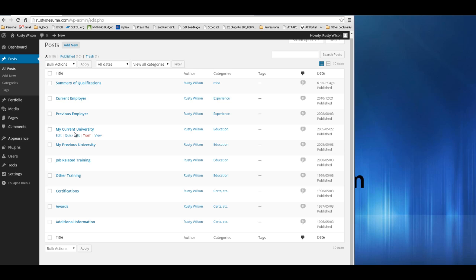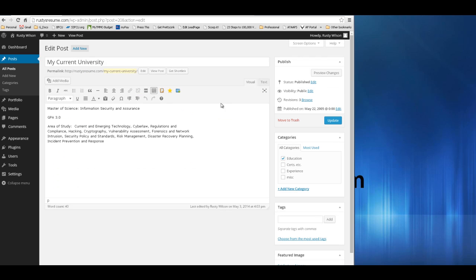So let's pick the university one. Basically, you put the university name, which is probably the best thing to put in here, and then you put what... this can be formatted any way that you want it to be formatted. Again, this is just the way I formatted it. What's nice about doing this with a WordPress blog is that you have total control over how you want this to look.